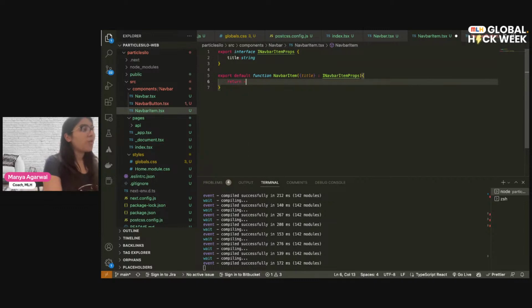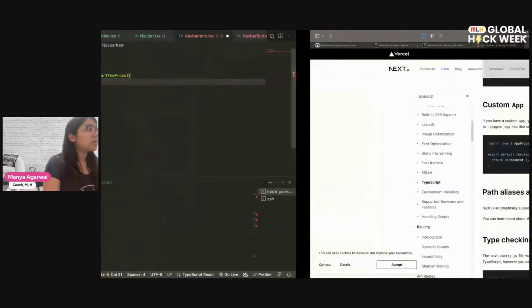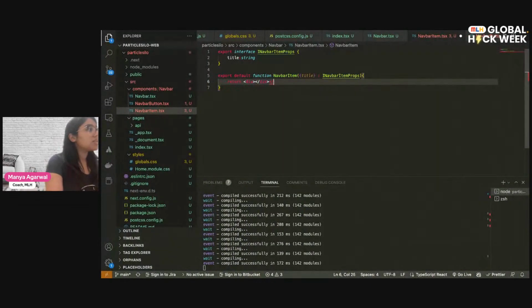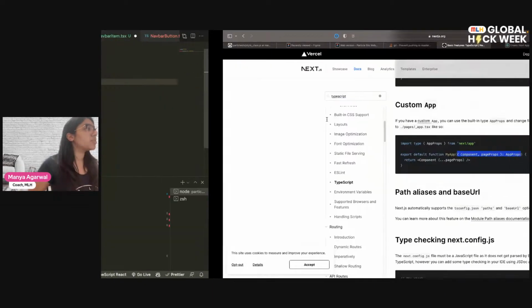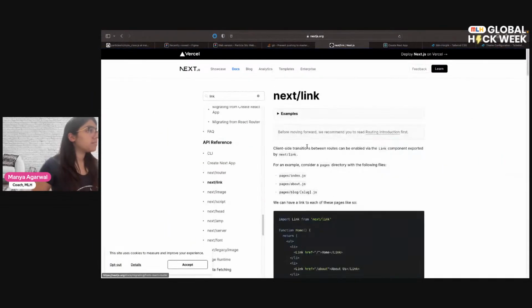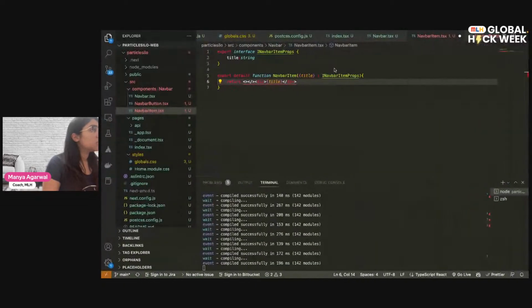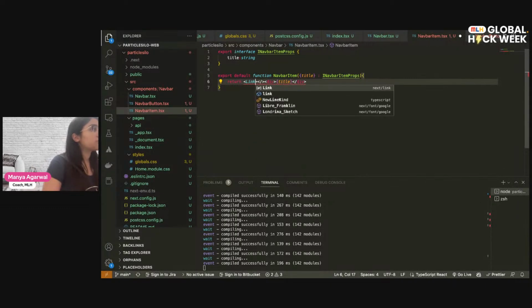Anyway, so what we would like to return for now, let's just keep it a div, is something that has, say, the div, and here it has the title, and we want to link it to something. So here we will use the Next.js link. If we want to just move it from one place to the other, we actually want to cover the entire thing in a link. So let's just use links here.